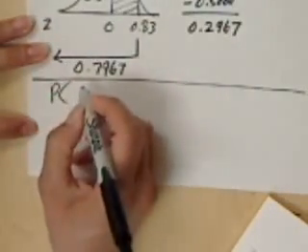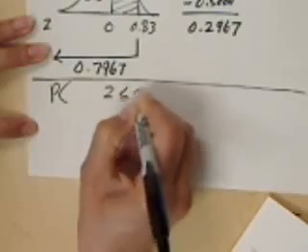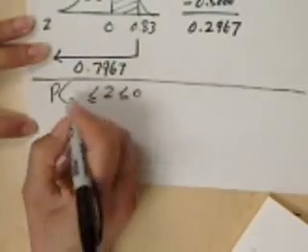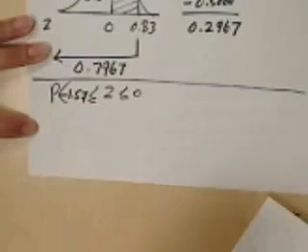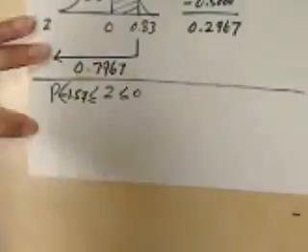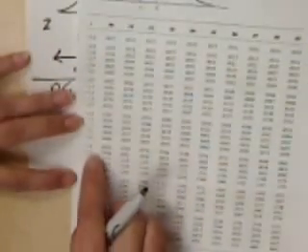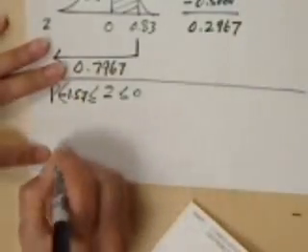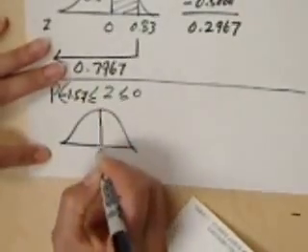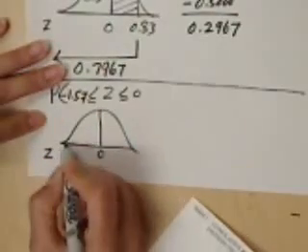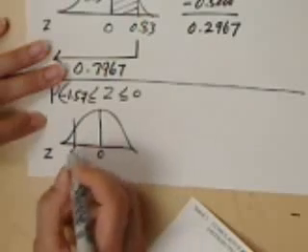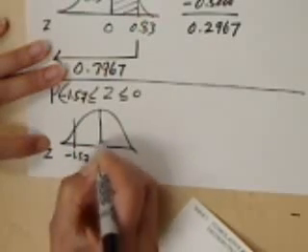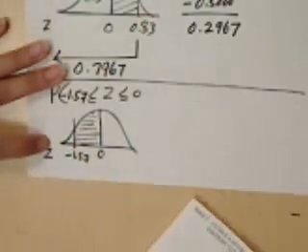The next part says, what is the probability that z is less than 0 but greater than negative 1.57. So now I go to the negative side of the table that I have. I find negative 1.57. Well, let me draw the curve first for this. Here's the curve. We want the area where z is less than 0 but greater than negative 1.57. So this is the area that we want.